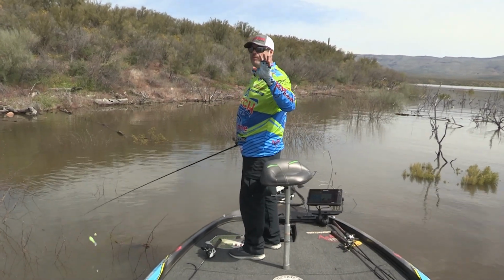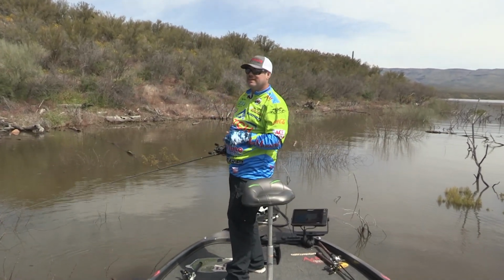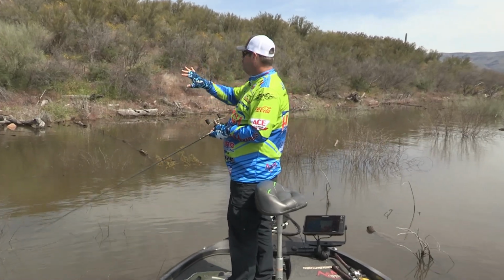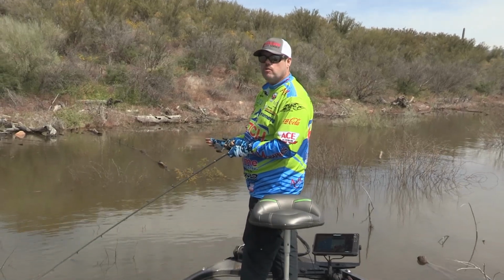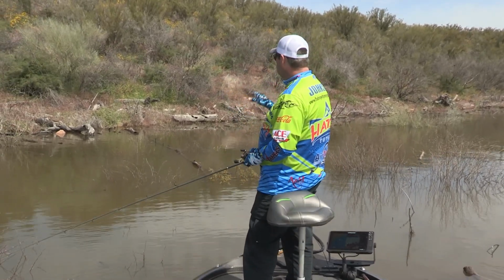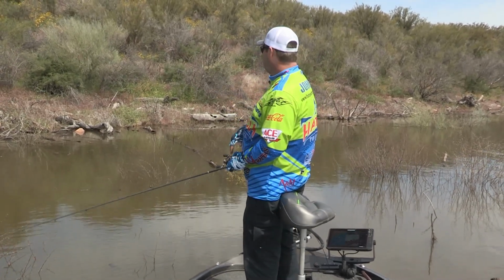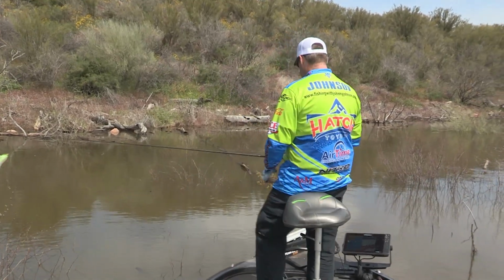Hey folks, for my tip of the week, one thing really important. I'm having fun, throwing over trees, I'm not in a tournament, but when you really are fishing serious in this stuff, it's very important to realize that your boat positioning is everything as well, and maybe not making real long casts. Remember, you're in muddy water, keep your trolling motor to a minimum, hitting it off and on, but the main thing is making these short casts so you can get these fish out of the trees.